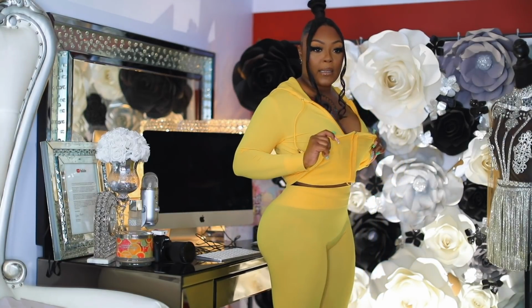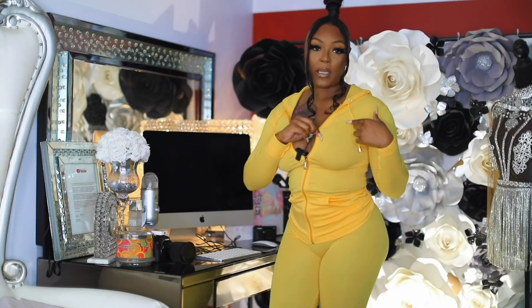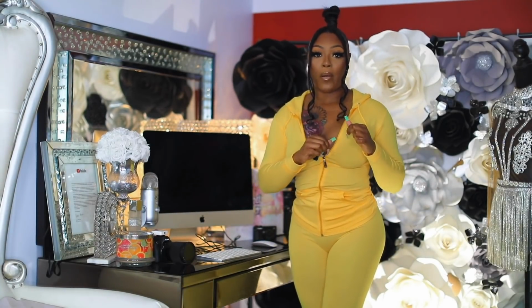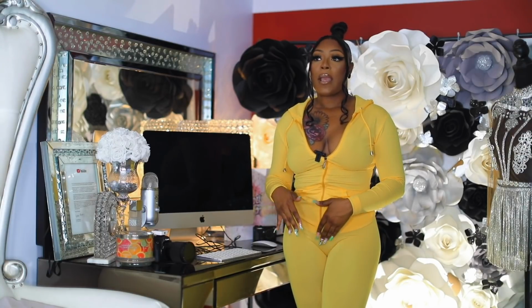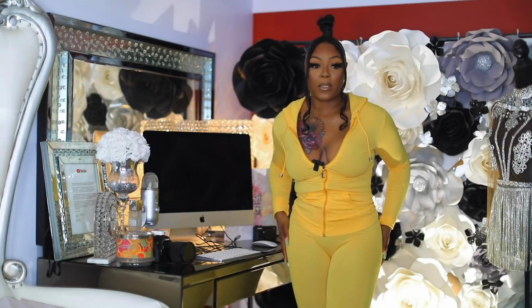These are the leggings right here, and this is the jacket. I'm kind of disappointed because there's something black on this, so I'm gonna see if I can scrub it out. I did take a picture prior to opening it so I could show her. These were $30 a piece, so I bought two. I had an orange one, and when I put the orange pants on, it ripped in the middle. Careful putting them on because you're gonna snag something. So be very careful when putting these on.